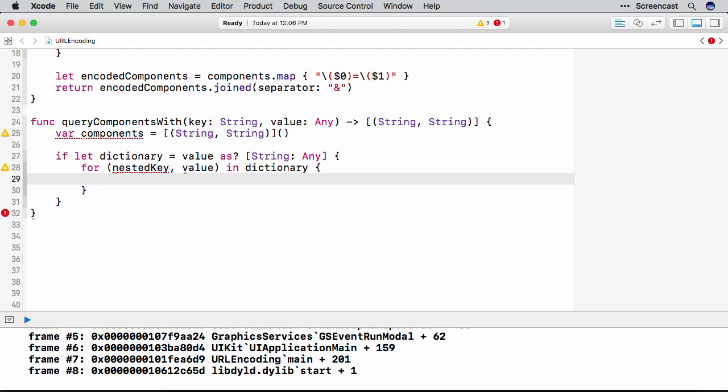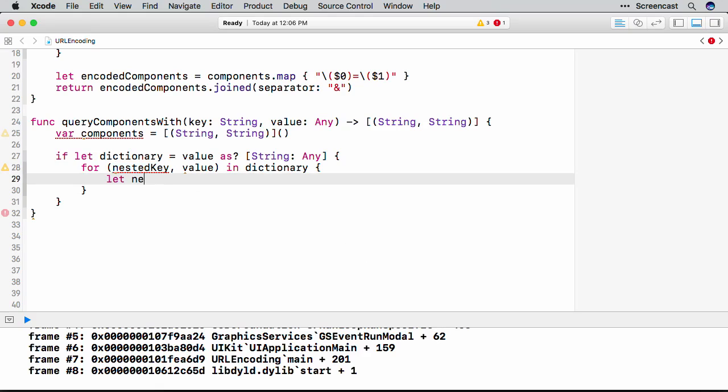Except this time, instead of just using the nested key as an argument for the key parameter, we're going to construct a string that contains both the key from the outer dictionary, so this key right here, and the nested key from the inner dictionary. Now, this is not something I'm just doing for fun. This follows a standard format of encoding values as dictionaries in a query string.